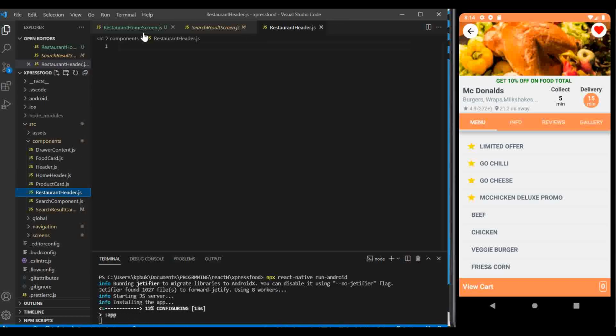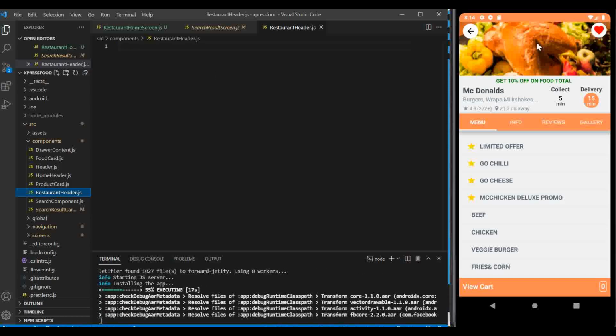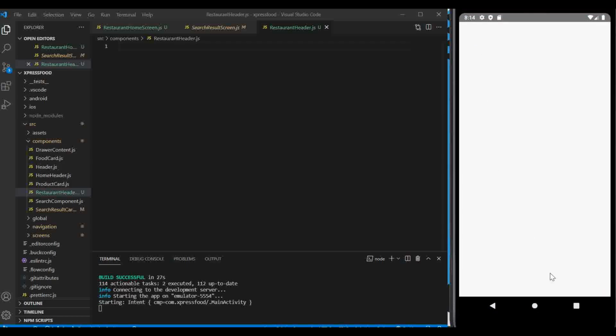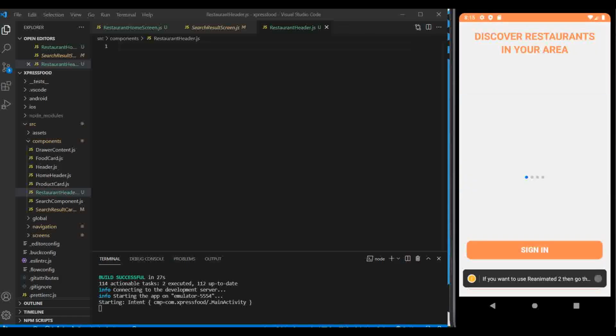So this is gonna be the component which you see on top here. You have the picture, you have the heart here, as well as the go back or the left arrow to go back. Sorry, the app is building. Okay, let's give it some time. Okay, the build is complete.